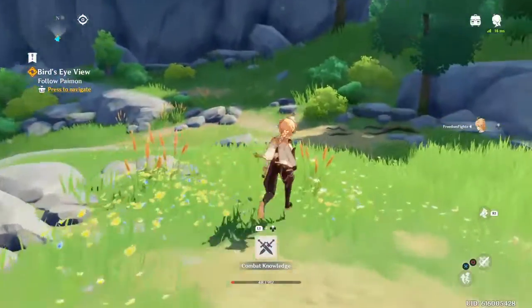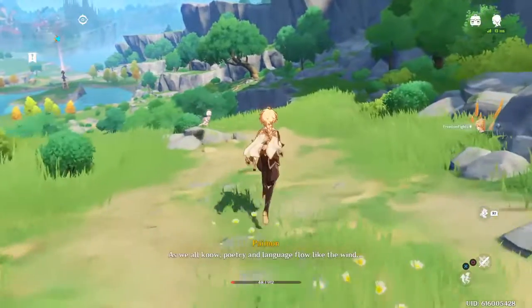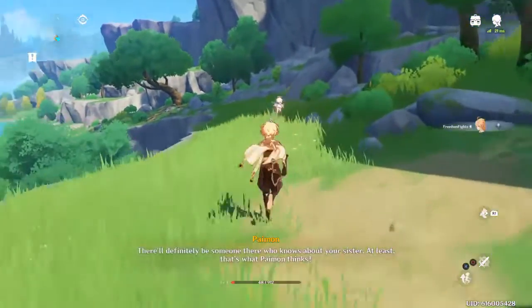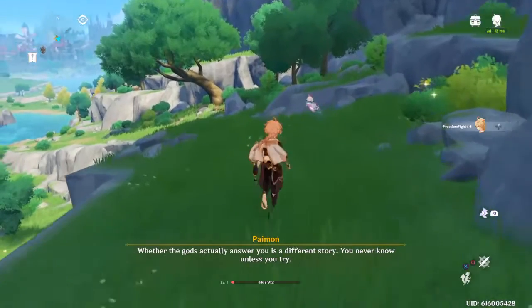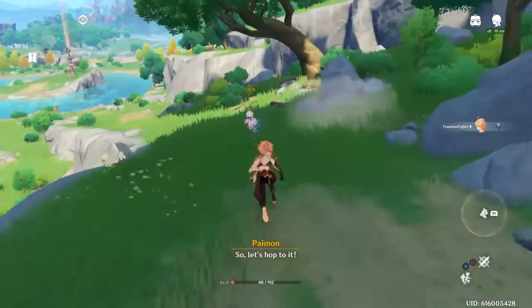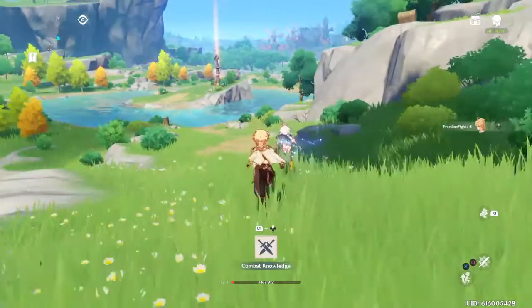Let's go. Me and my absolutely no health. As we all know, somehow miraculously surviving. Like the wind. There'll definitely be someone there who knows about your sister. At least that's what Paimon thinks. Whether the gods actually answer you is a different story. You never know unless you try. So let's hop to it. It's true. You never know unless you try. Words to live by. You know it's true because it rhymes.